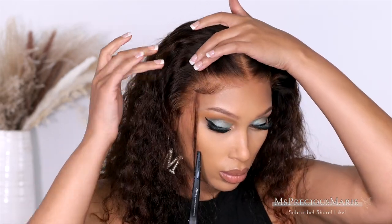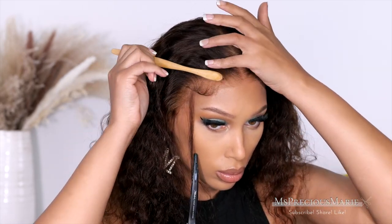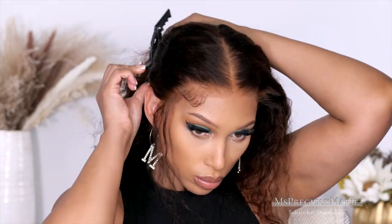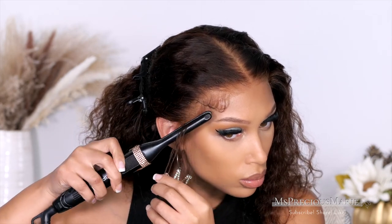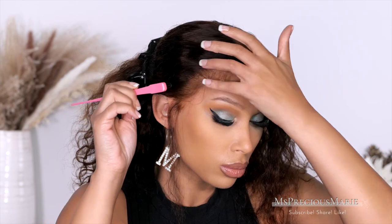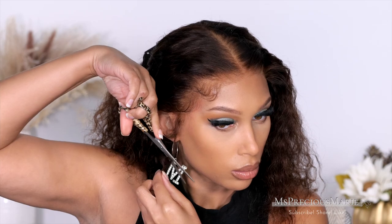Overall, I can't really say the hold for this spray will last through sweating — I do work out but didn't after this video, so I'm curious how long it will hold. I'm going to assume it'll give the same hold as most sprays. However, I can tell you this: for any wig adhesive spray that says it removes with water, you cannot put 'waterproof' on the can. That's my only issue with the advertisement on this spray — I'm not going to tell you it's waterproof beyond my wearing it.